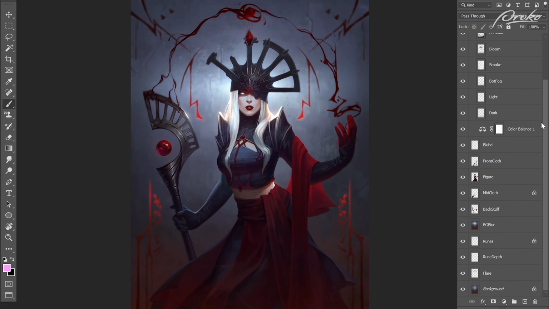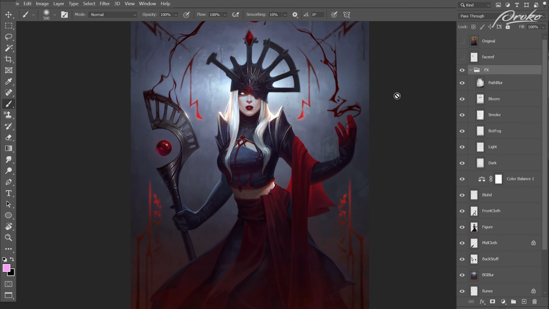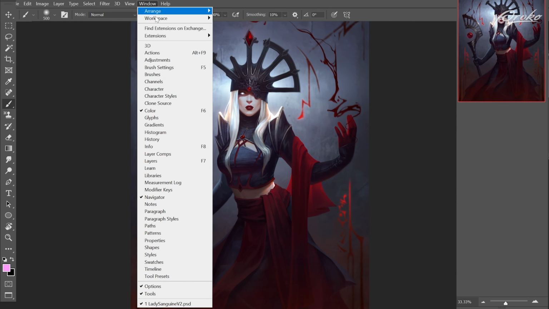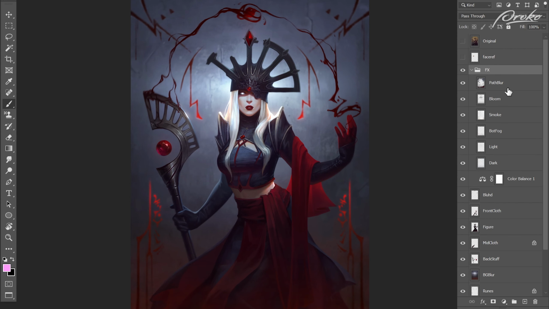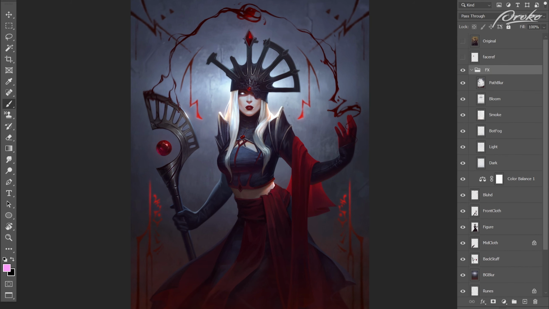In the bottom right-hand corner of Photoshop, you'll see your Layers palette. If you don't see it, you can go up to Window and click Layers to make it visible. This window shows all the layers that exist in your PSD, and you can scroll through the list with the scroll bar or your scroll wheel. Pretty much every digital painting software has a similarly styled layers palette, so if you're using Procreate or Clip Studio Paint, don't worry, most of this lesson is still relevant.